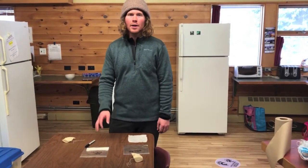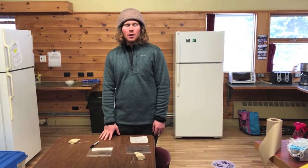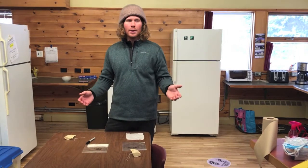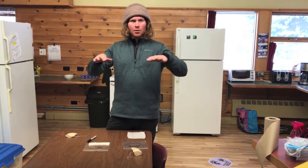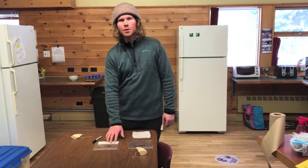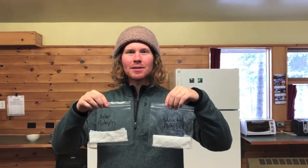So you might be wondering why this is necessary for these seeds. But if you think about what happens in nature, the seeds develop in the fall and fall to the ground, and they spend winter underneath the snow. Whenever the spring comes, they're subjected to multiple freezes and thaws, and the ground is moistened by the snow melting. This will start the germination process naturally. So what we're doing with this process, with the Ziploc bags and moistened paper towel into the fridge, is emulating what would happen naturally.